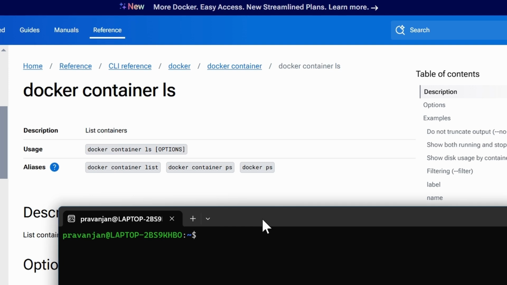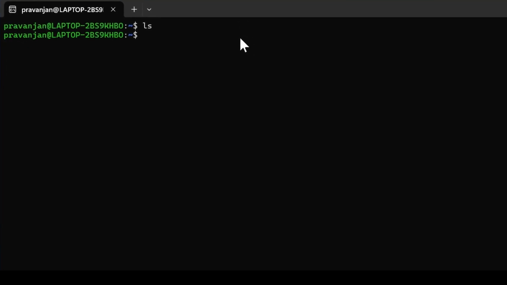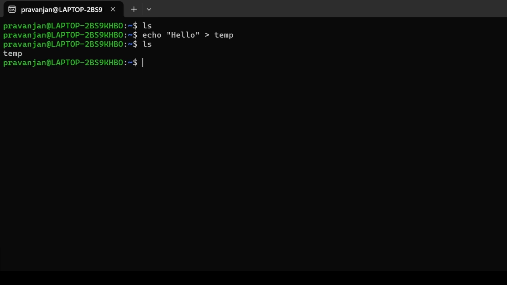Now if I type ls, I don't have anything over here, but if I type ls, all the directories and files in this particular directory will be listed.